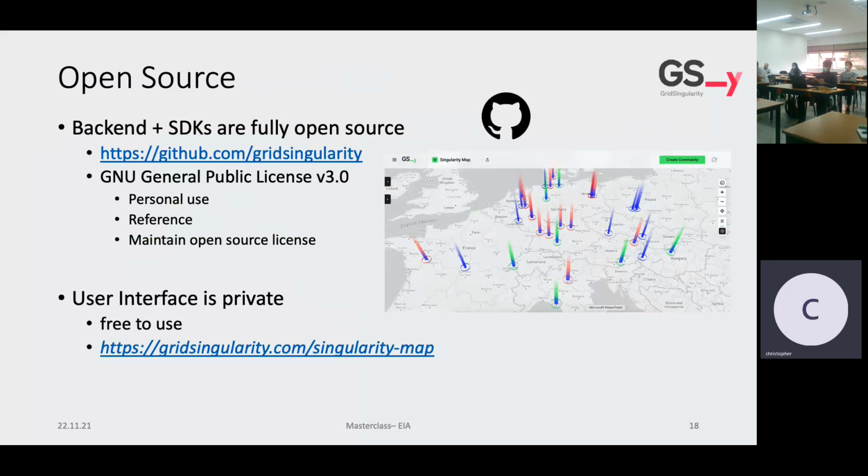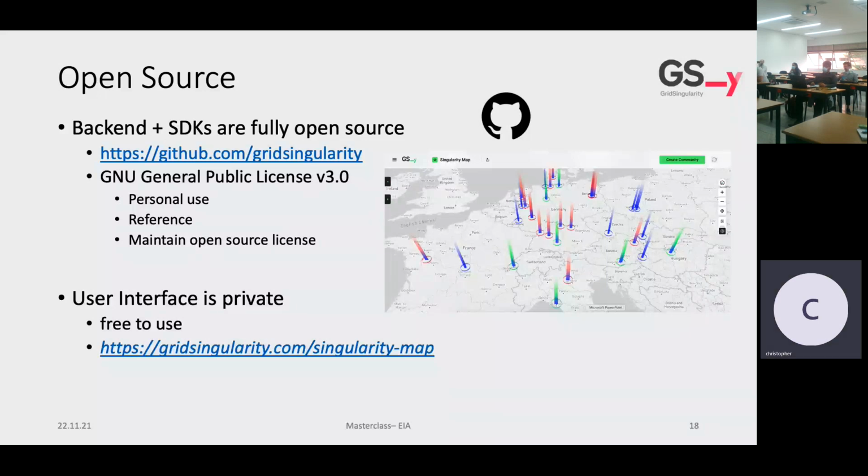And that means that it's completely free to use for personal activities. If you're doing some research, a master thesis or a PhD, it's free to use. And the only thing is that if you use it for a commercial activity, then the rest of your product needs to be open source as well. So let's say you integrate part of our code into a bigger product that you sell, then the bigger product also needs to be open source under GPL-free.